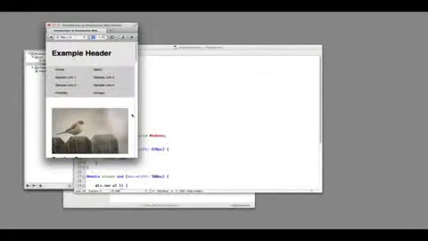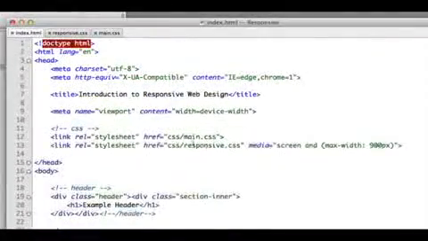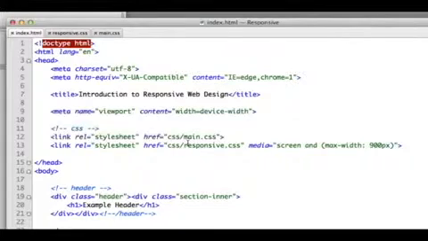So, let's now review the technical side of things. We learned that there are 2 primary ways of including conditional code. The technical name for this is a media query. So the first method was in the head section of our HTML file. We simply supply a location to a file, and then here's our media query. We're saying if the screen has a max width of 900 pixels, so if it's 900 or smaller, include this code.